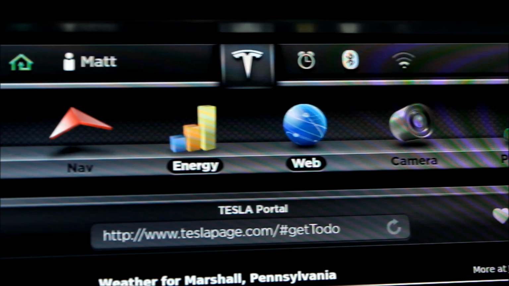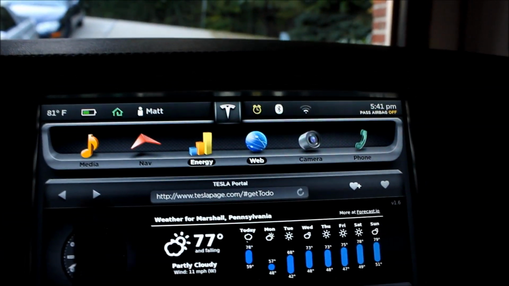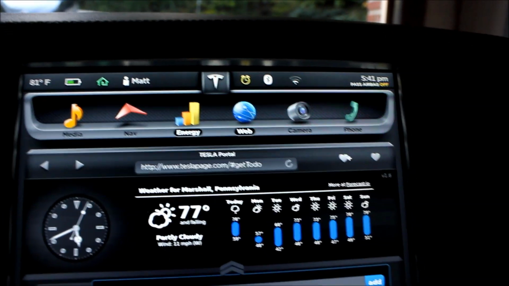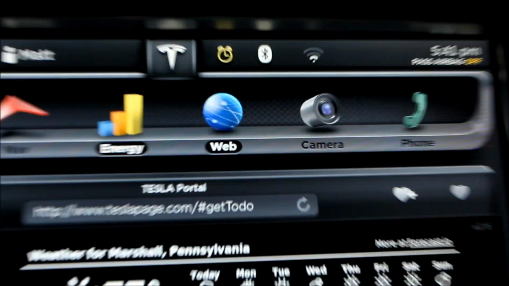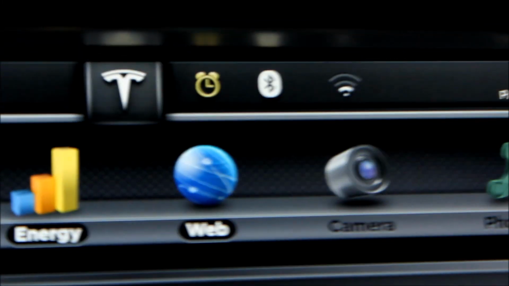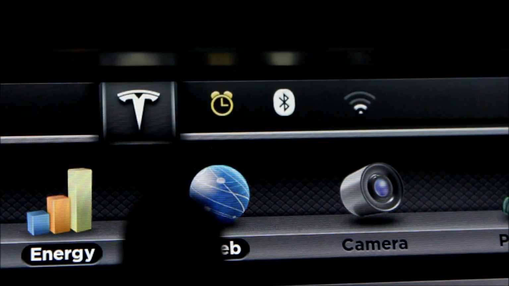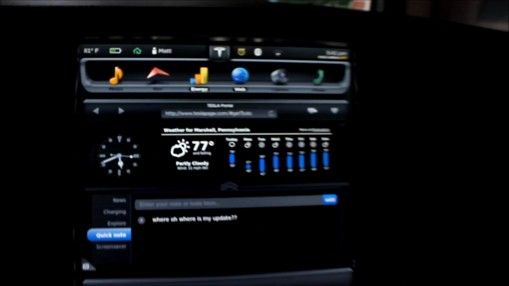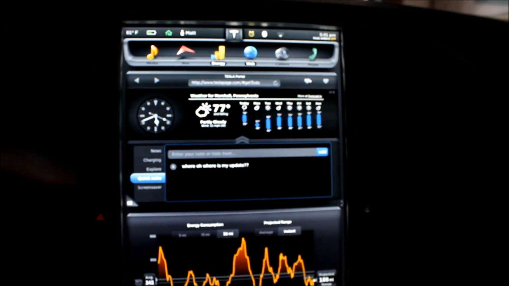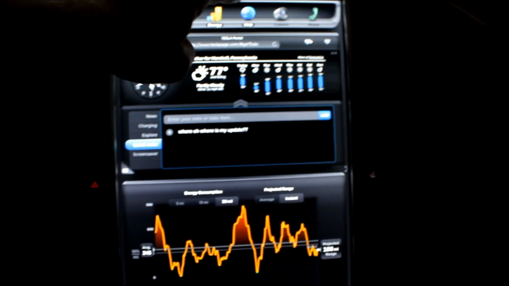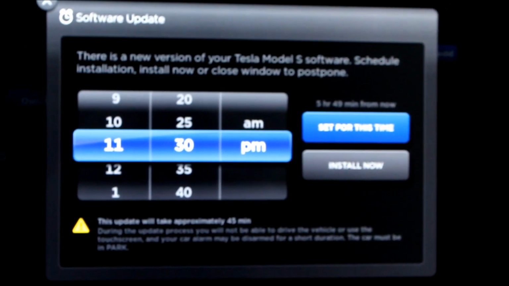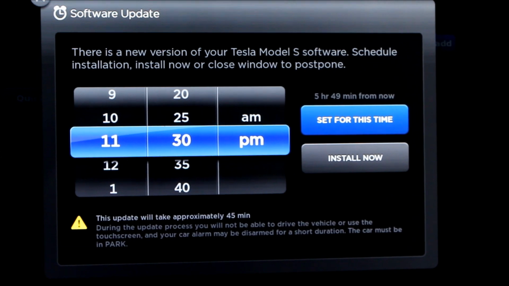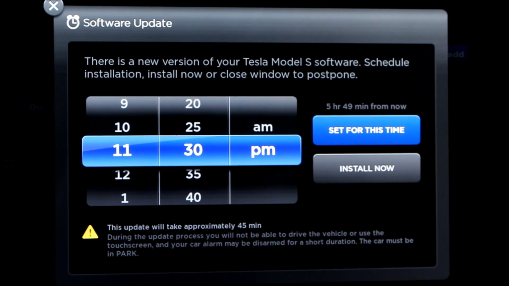Also, while we're on the topic, on the update version, we should be getting new graphics along the top here, or at least the addition of the calendar function. Now you receive a notification that the car is ready to download by this little alarm clock up here, which is open when you get into the car, which mine was, until a child closed it without me seeing it. If you hit that, we can bring it back, and it asks for you to schedule or install now. So we're going to install now.